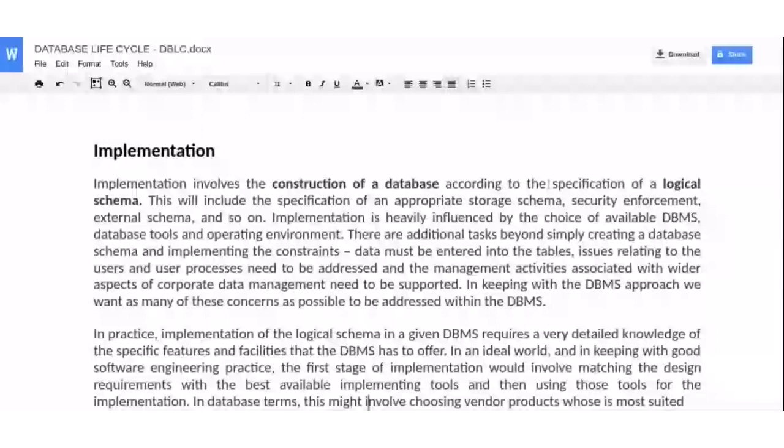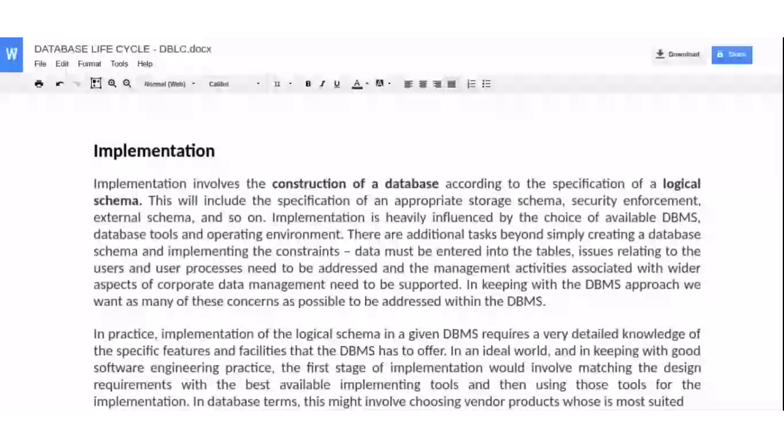Now the logical schema should be very close to how the database will look in terms of its structure when you actually start going to the computer and creating your database. So you will then go to the computer and construct the database. That's what we are calling implementation.